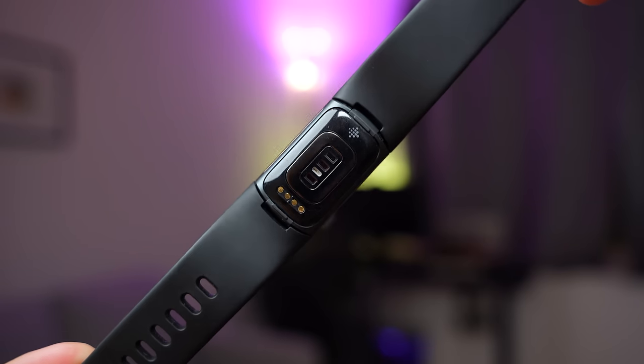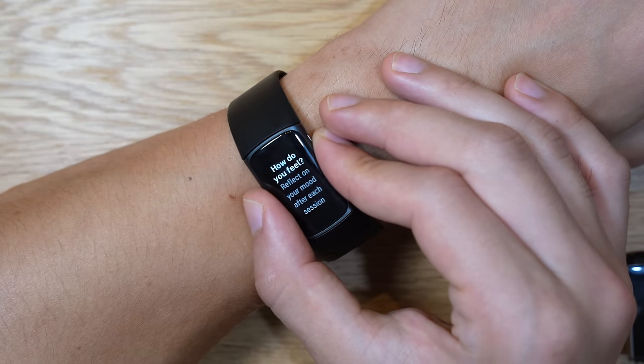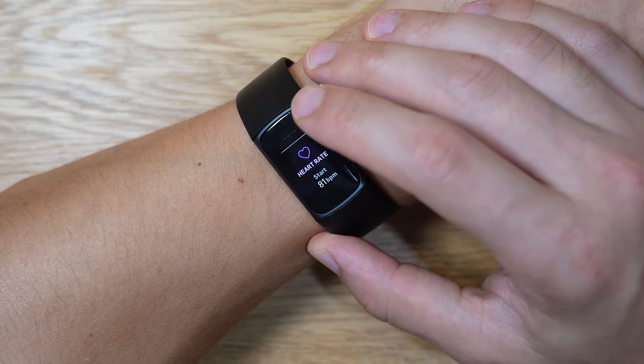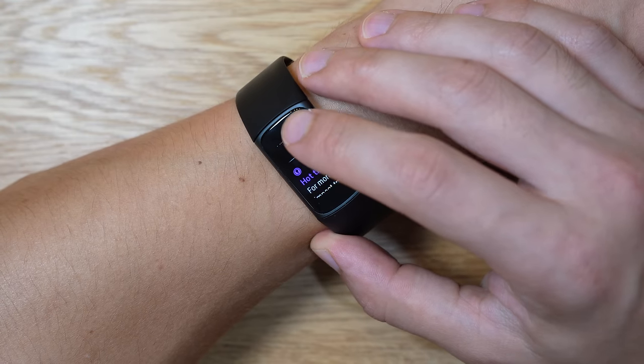Let's talk about the EDA scanner hardware sensor. Unfortunately, they eliminated the buttons to add these two sensors on the side. Right off the bat, I have to say it's kind of pointless — I don't really see the benefit, especially since it takes three minutes to do. It feels like an eternity to hold your hand there and just breathe for three minutes. It's probably more geared towards mindfulness and meditation, which I can appreciate, but the whole feature is not very passive. It requires you to stop and do something throughout your day, asking too much from the user to get this data point. When I do get the data points, you get like 20 responses telling you if you're going in an upward trend and getting more stressed — so overall the EDA scan wasn't a very cool feature for me personally.